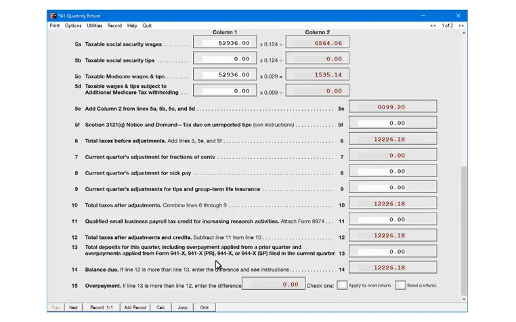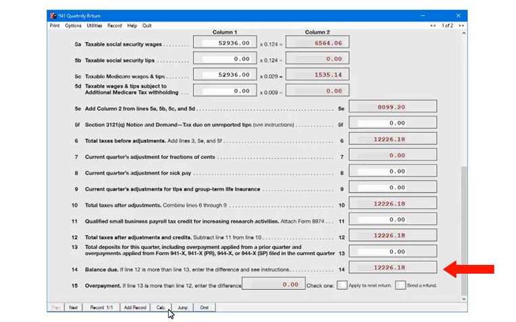Once all the values are entered, click the Calculate button at the bottom of the screen. Notice that the maroon fields have been calculated. For example, 5B, column 2, is the calculated amount using the Social Security taxable wages, and the Social Security rate, which is 12.4%. Please note, there is a balance due.